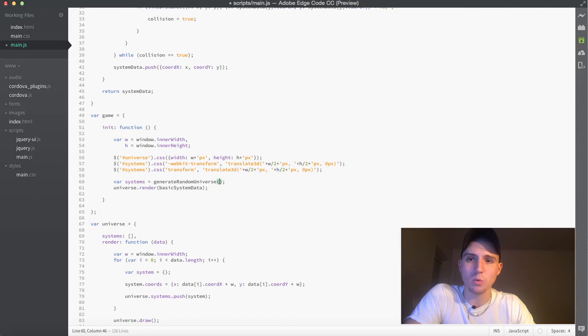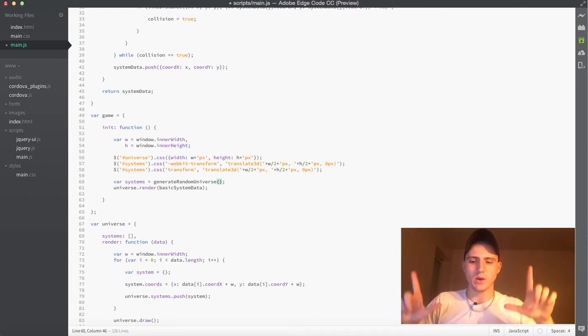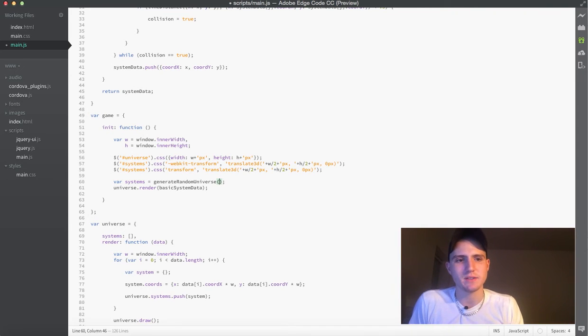And now the number we pass in, remember, is the number of systems that we want on our screen. In this case, you don't want to make it too high, because if you do, you're going to get an error. You have a box, however big our box was, I think it was like 2 screen widths. If you put too many systems in, remember they each need to be a certain distance from each other. So if you have too many systems spawning, there's no room for them, and it's going to be an infinite loop because it can't find a spot to put it. It's going to be jumping around, not knowing where to put it.